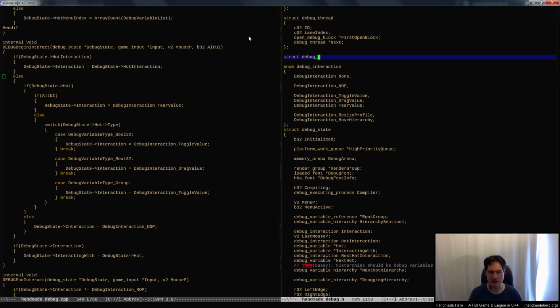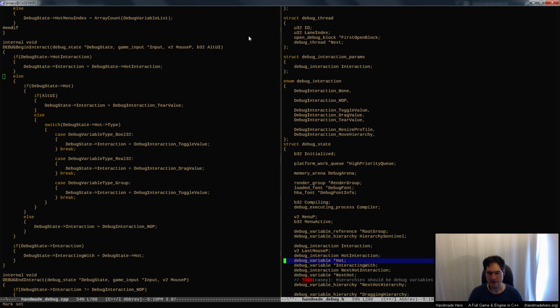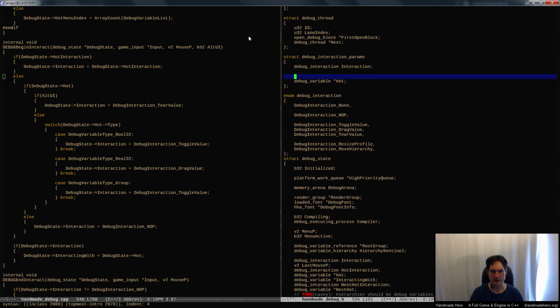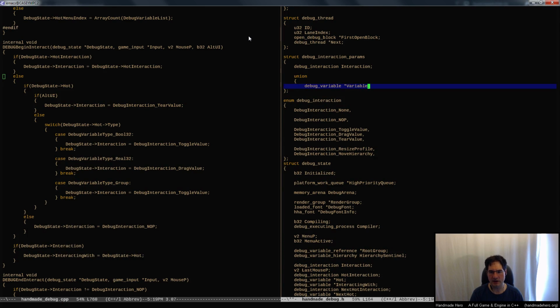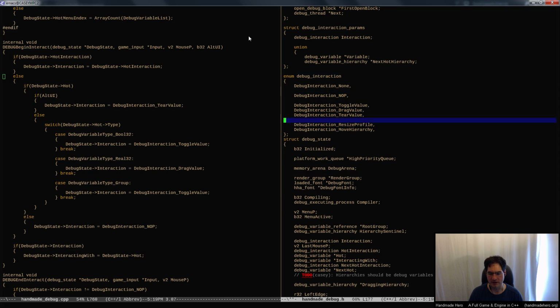And what I want to point out here is that essentially we have a coupling. We have a relationship here where the debug interaction that's going to happen is obviously going to happen to something. So we have an interaction and the parameters for that interaction. And so we want something like a debug interaction params or something like this. We want to create a structure where we can bundle these up, right? So we can say what the interaction is, and we can say what the variable is that it's interacting with, something like this. And we can even say, well, maybe it's happening with one of those, or maybe it's happening with one of these, right?